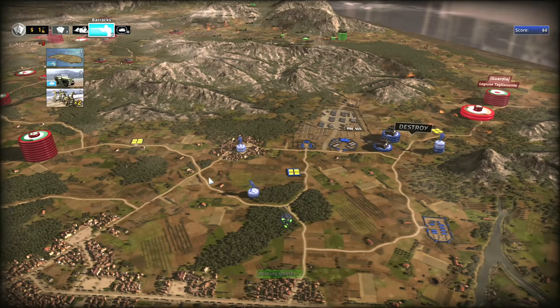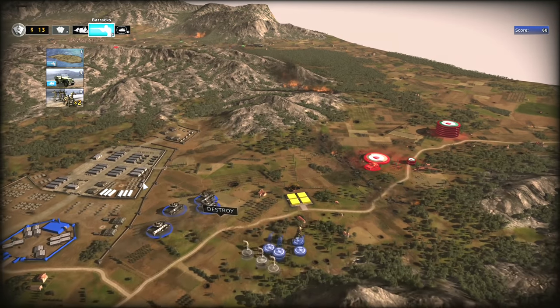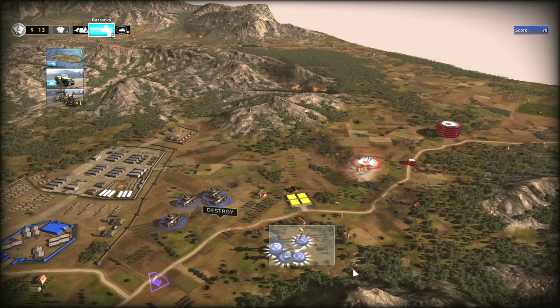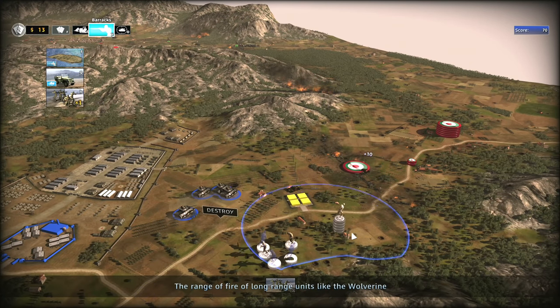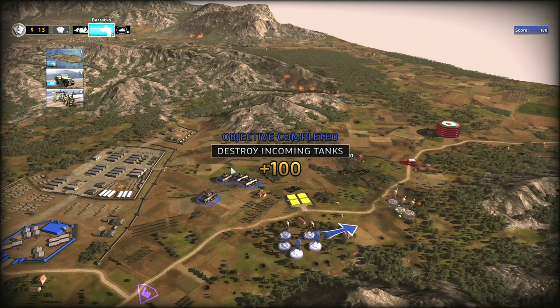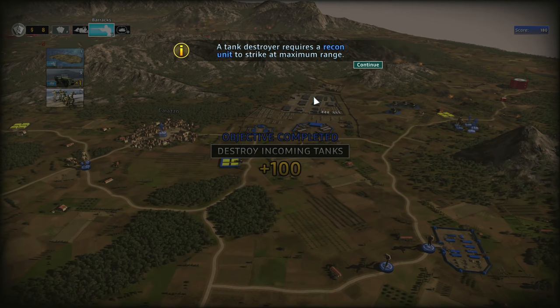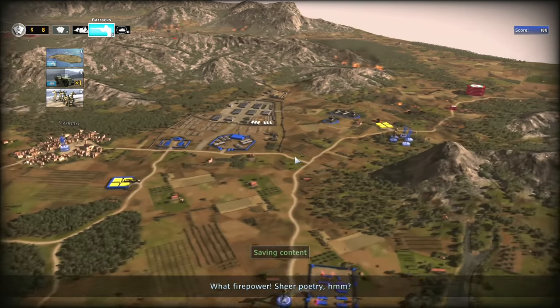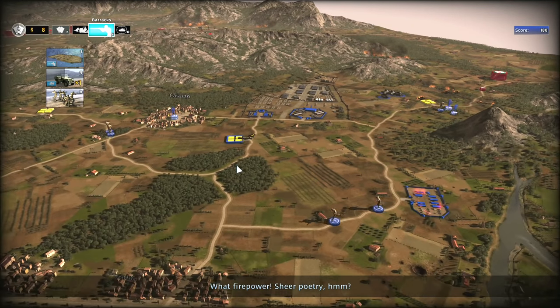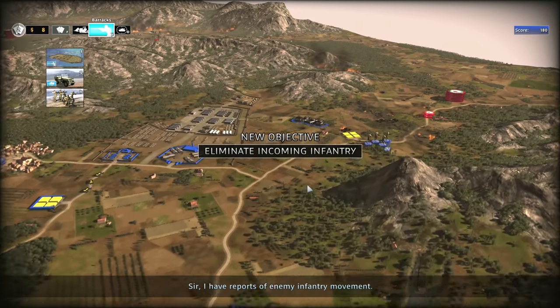Let's buy in a couple more of these GI. New unit production requested. Move unit into position. The range of fire of long-range units like the Wolverine can be increased by deploying recon units. A tank destroyer requires a recon unit to strike at maximum range. What firepower. Sheer poetry. We'll get ourselves a Willy's recon jeep to accompany them.